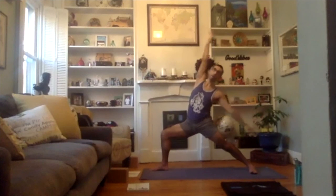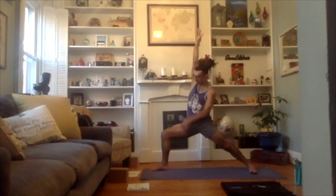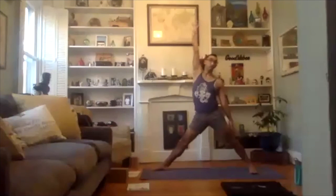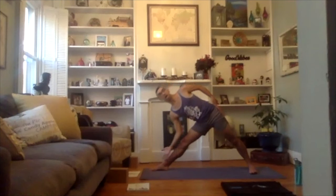Inhale, reverse your warrior. Maybe look down at that right foot. Keep working that left knee over the third toe as you stay bent. Inhale, straighten the front leg. And then exhale, find triangle pose. Hand to front shin, maybe hand to block, maybe hand to floor.